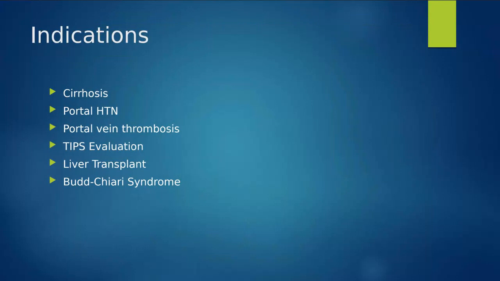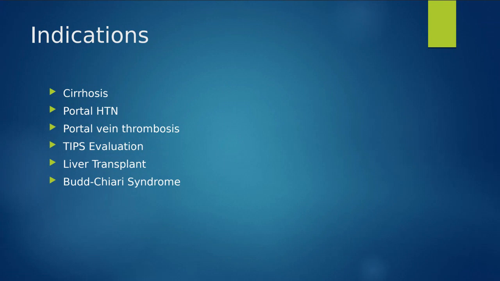Okay, so that was a lot of just Doppler information that can be applied to any vessel that you are looking at. So let's talk mainly about abdominal Dopplers and the vessels associated with the liver, what they look like, how they should behave, and what you can expect to see if they are doing this protocol on an abdomen at clinical. So some indications as to why a patient would need these pictures done.